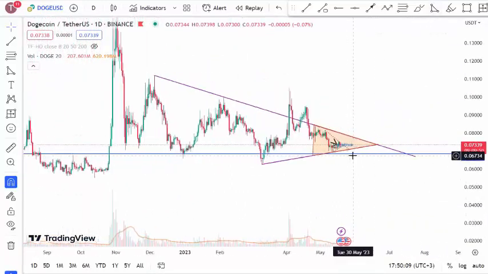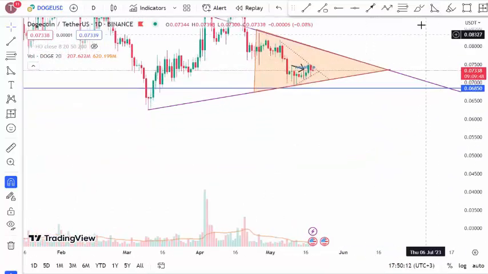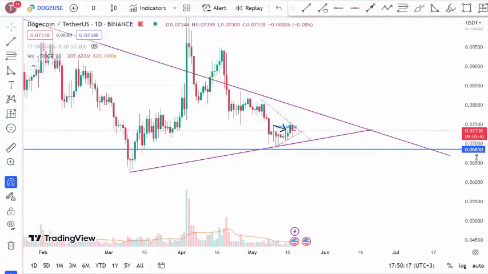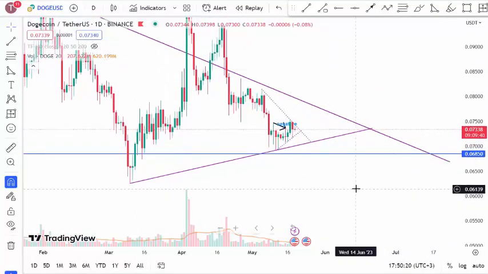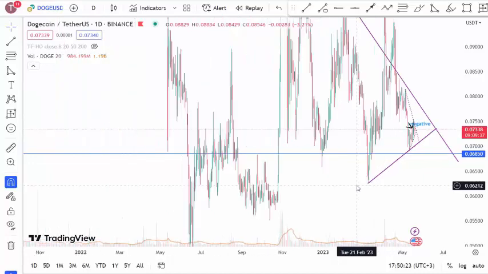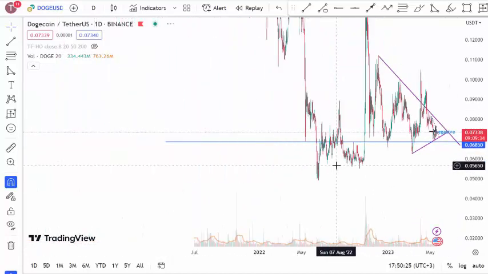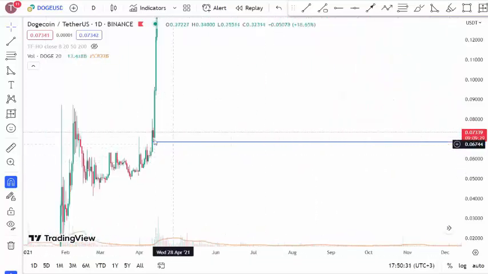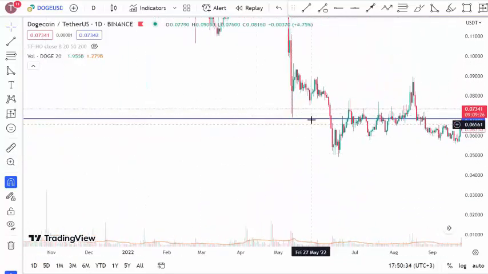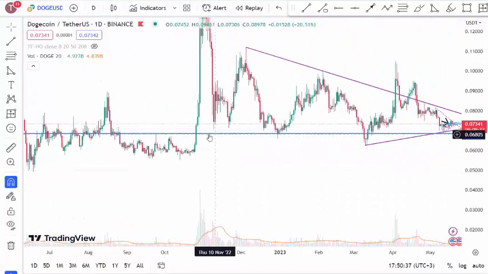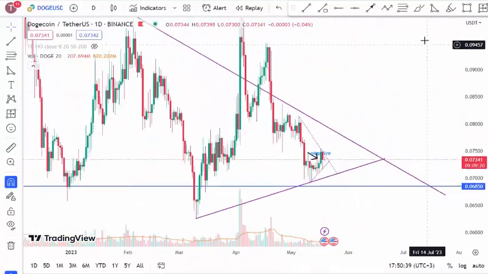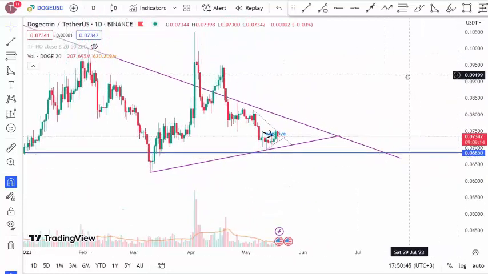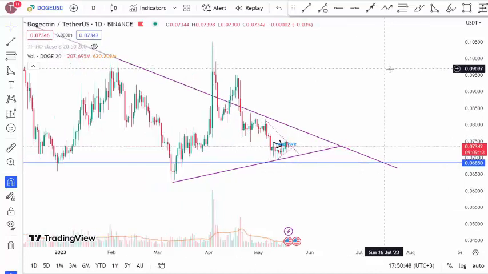Also, this region can break to the downside. If it breaks to the downside, our first target is the level of 0.06850. Why is this level important? Because in the past, it has served as a strong support level with good price reactions. As seen, it has acted as support, resistance, and support again in the past. Hence, it is a crucial point. If the blue line is not broken to the downside, we may witness a relief rally and further upward movement in price. We can mention that here as well.